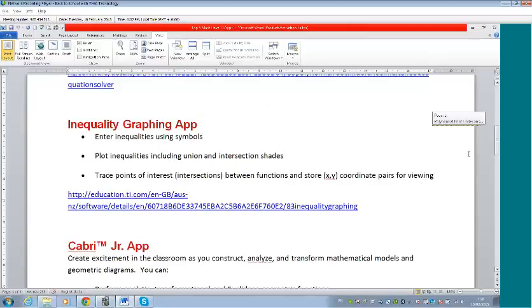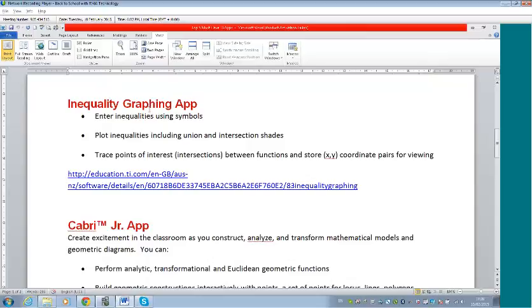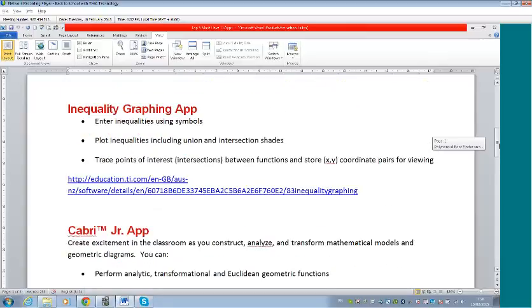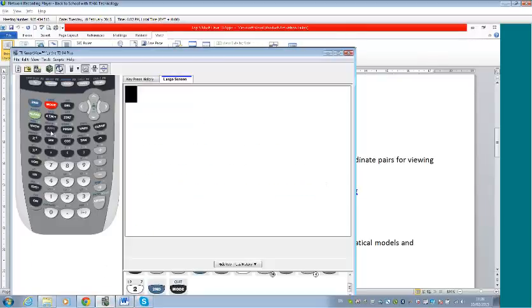Inequalities. I use this a lot with my Methods students in year 12 when they're using linear programming. It's a fantastic one to use in terms of getting them to see the visual and also being able to find the intersects and storing those as lists. The students do need to make sure they get out of that app though if they're not going to be doing inequalities, because otherwise every time they go to draw a graph they'll end up with inequalities.